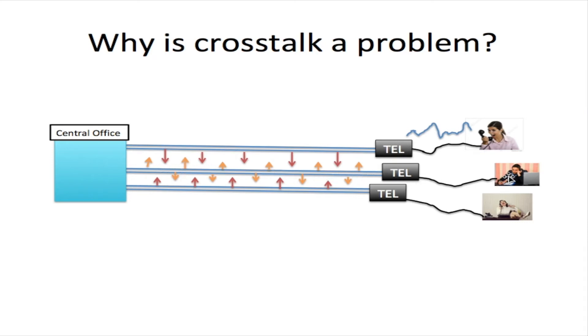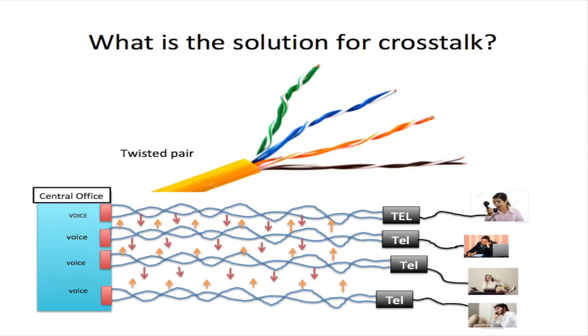So the crosstalk goes on to the user and the user would hear the crosstalk. Now with twisted pair, you are able to cancel the crosstalk. The way this works is that there is a phone connected to the end of these two wires here, and someone is speaking on this line. This line would continue to transmit an electromagnetic field that would induce a voltage into the parallel wire.